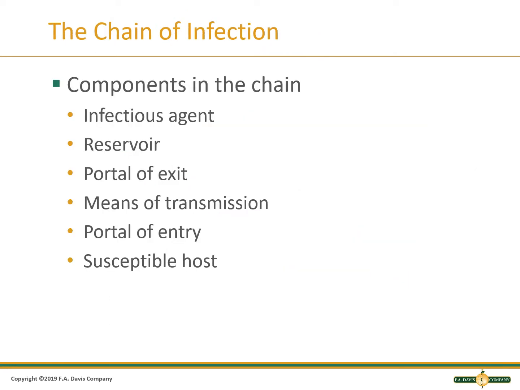The components of the chain of infection include: infectious agents such as bacteria, virus, parasite, or fungus; a reservoir where the agent exists in the environment before taking a new host; the portal of exit (how the agent leaves the host); means of transmission (how an agent moves from one person to another); the portal of entry (where the agent enters the body, such as a cut, a bite, mucous membrane contact, or inhalation); and a susceptible host, who will become ill if exposed. Someone who is immunized may be less susceptible.